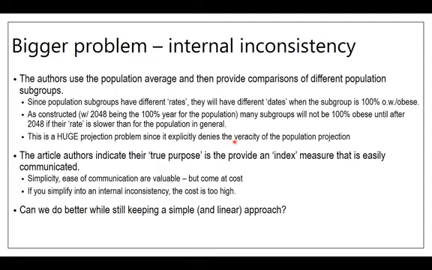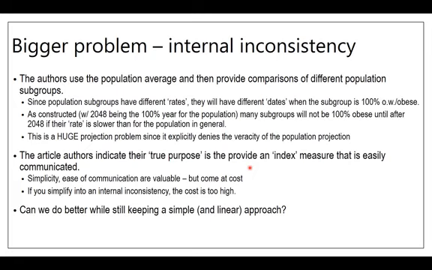It's internally inconsistent. There's no truth to the fact that 100% of the population will be in the overweight or obese category in 2048 when you're telling me there's another group of the population that's part of the total population that it doesn't happen to until 2051. So I went back and read the journal article just to be clear on all this. They say their true purpose is to give an index measure. So we want people to understand the severity of this, and the easiest way to do it is to give this changeover date when we will hit 100%.